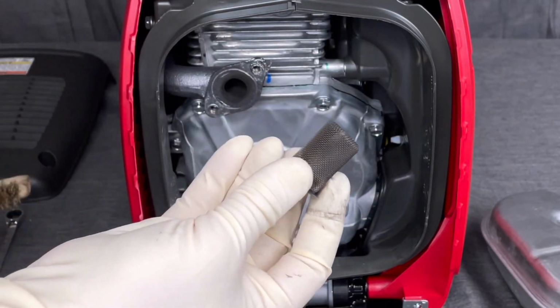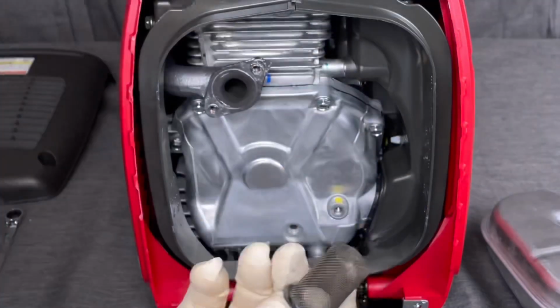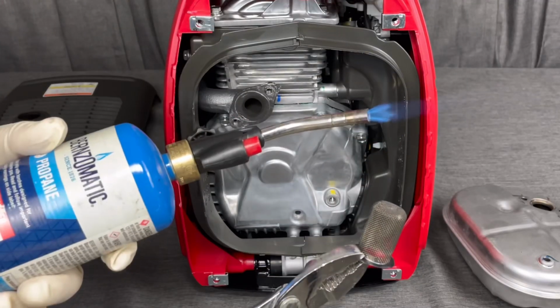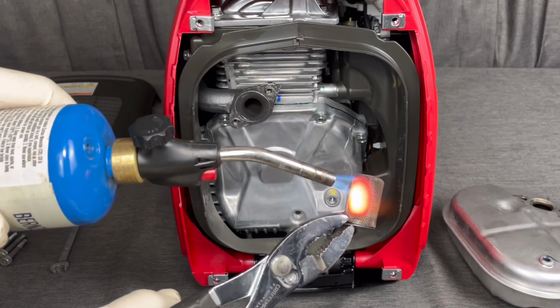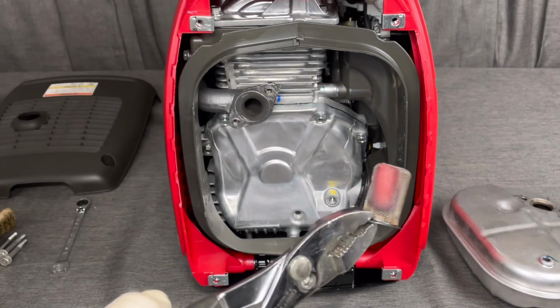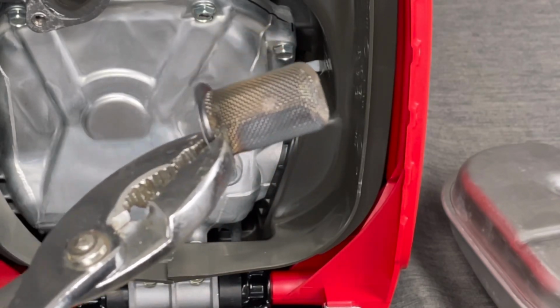If this was really dirty, it would have a bunch of soot and black carbon deposits on it. And we would just scrape that off with either a bristle brush, a wire brush of some sort. Or if it's heavily sooted, we could use a torch like so. And basically, if this was heavily sooted with carbon deposits, the torch would actually burn them all off and clean the screen all the way to like new. As you can see there, how the screen is completely clear.